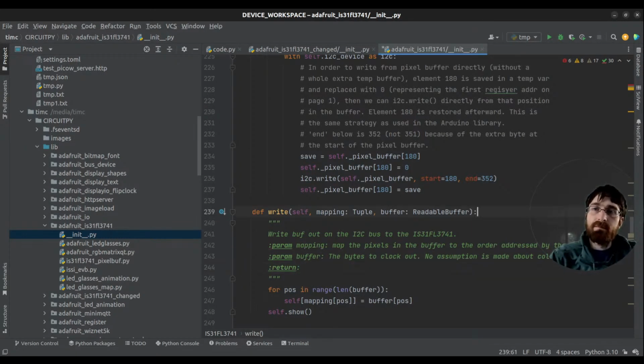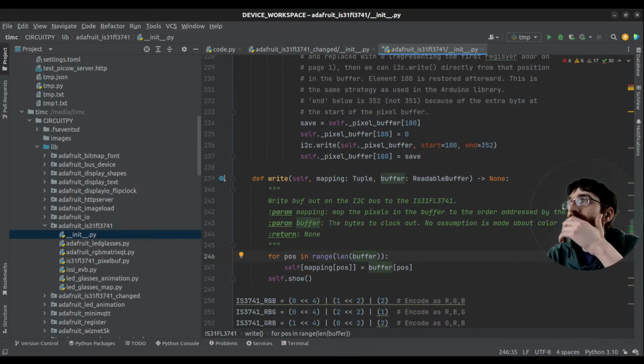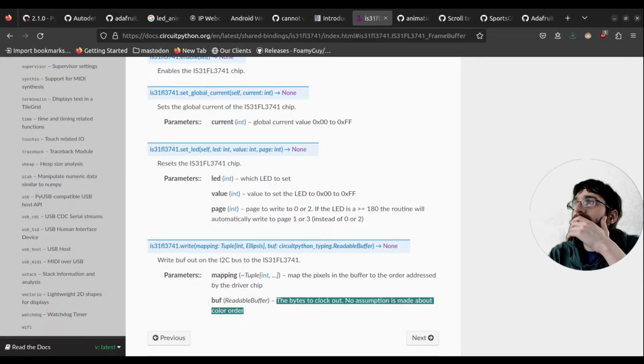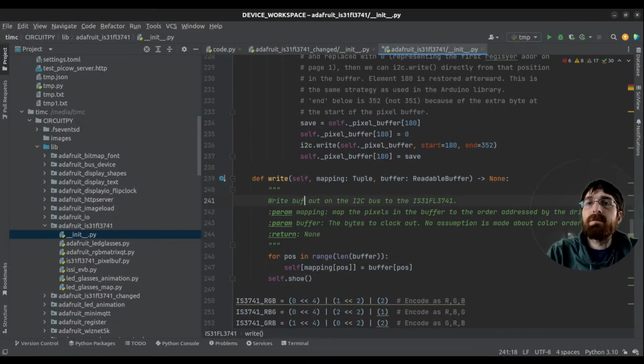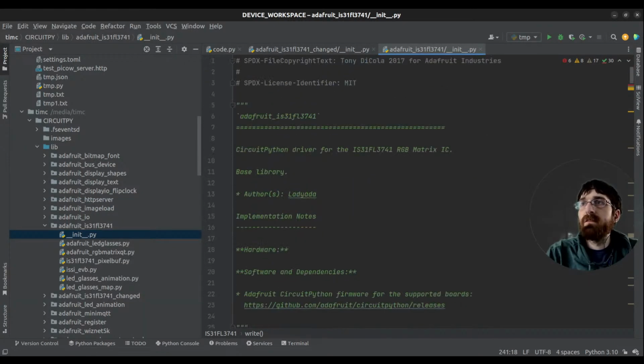Returns none. So after this, one throws me off usually. Save that. Does this actually just work now? Oh, the import didn't go inside the try catch.